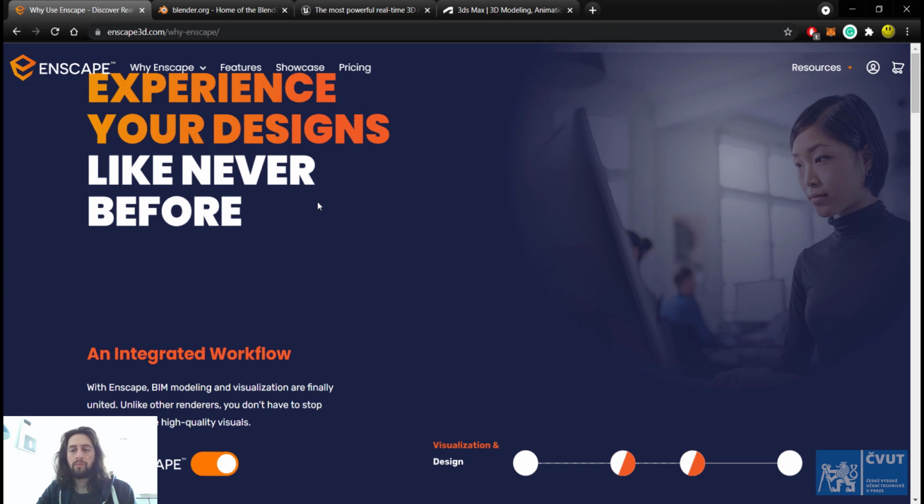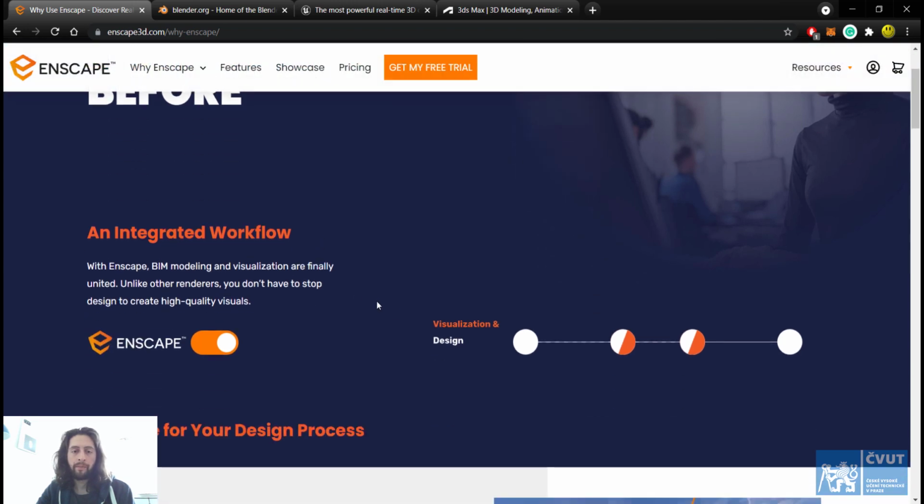And this one is basically saying what I wanted to show you and what I wanted to say to you, is that with Inkscape, TwinMotion or Lumion, the process is straightforward. That means that your BIM model is connected with the visuals.